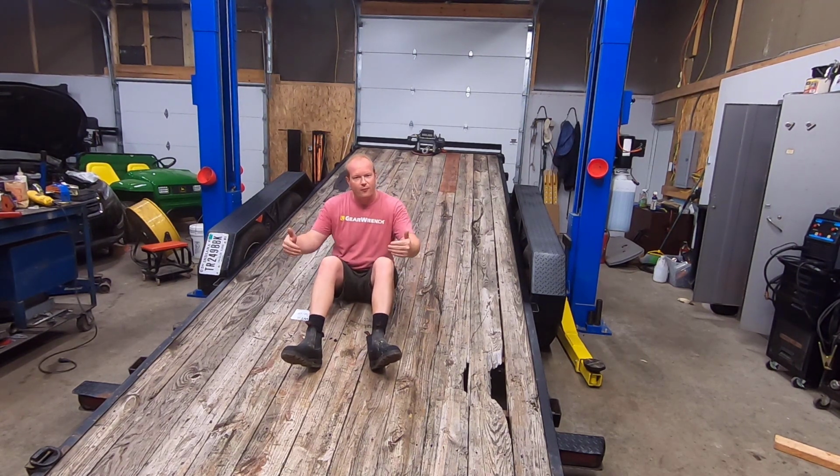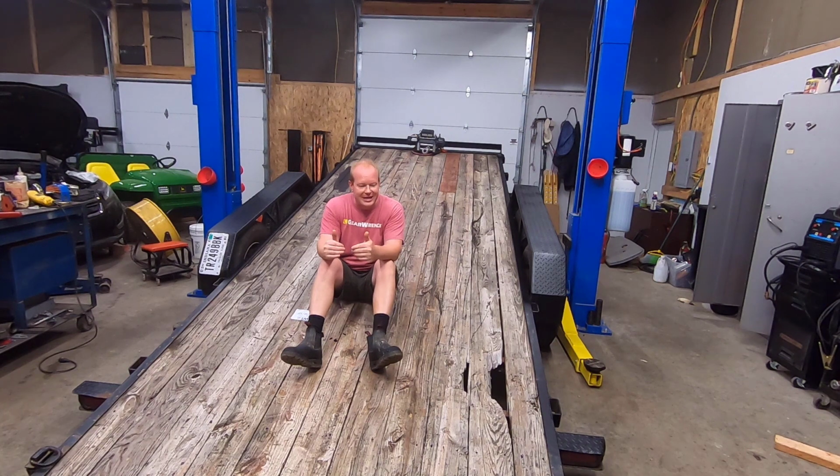If I'm trying to drive a front wheel drive vehicle onto this, it gets about a foot up and then the wheels start spinning. I can't get enough traction. So I have to really get going at it to be able to get up the trailer if it's damp, misty, or even raining outside. The other option was to go with a rough cut oak. A rough cut oak is a great solution because it does give you that texture, but I didn't want to go that way because there's still a lot of maintenance to it and it's really on the expensive side.